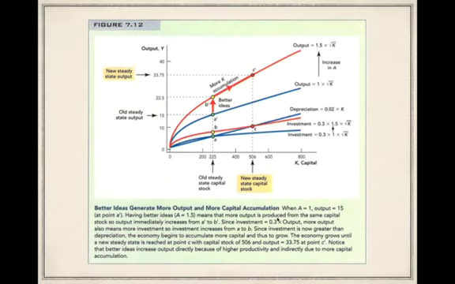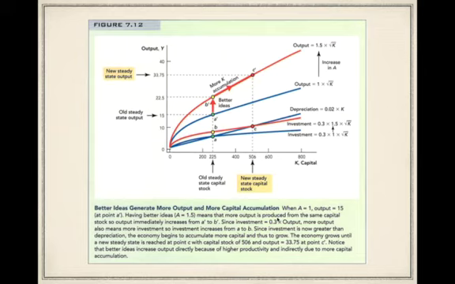What does this mean in the bigger picture? Again, this would be a case where we have our output. Now in this picture, we're only going from an A of 1 to an A of 1.5. But in effect, our investment line will also shift up because 30% of a larger value is a larger value.